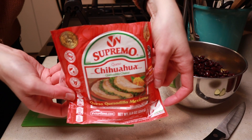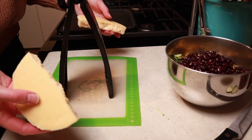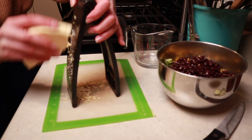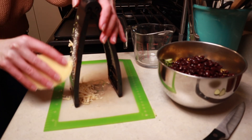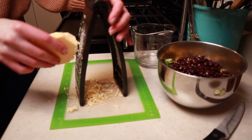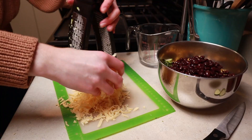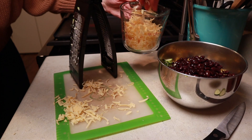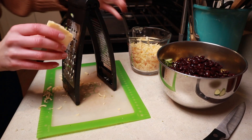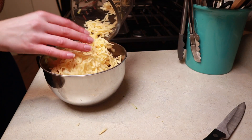To that we're going to add some cheese. I have some chihuahua cheese — I got the block rather than pre-shredded because they put unnecessary things in shredded cheese, so I just take the extra time and shred mine myself. You can use mozzarella or cheddar; my mom always used mozzarella. I feel like chihuahua cheese is the quesadilla cheese, but use whatever you'd like — Pepper Jack might be a good option too. I'm going for about two cups of cheese. You can add as much as you want; cheese is the good stuff, it's the glue to your quesadillas.